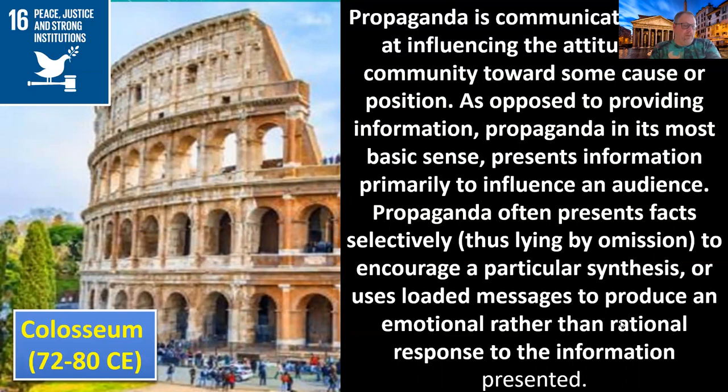It is propaganda. The Colosseum is built on the remains of an imperial family that was not very much liked during the Roman Empire. It actually is built on a lake. And so the later emperors, the Flavians themselves, that's why it's called the Flavian Amphitheater, who become an imperial power and start ruling the emperor's throne for a number of years, actually take the land of the previous emperor and give a portion of it to make the Colosseum, basically as a gift, telling you, we know how bad the earlier emperors were. Here's our gift to you to show you that we have your interest at heart. In reality, they did not. The Colosseum, while a gift, was built because they were worried about being overthrown.